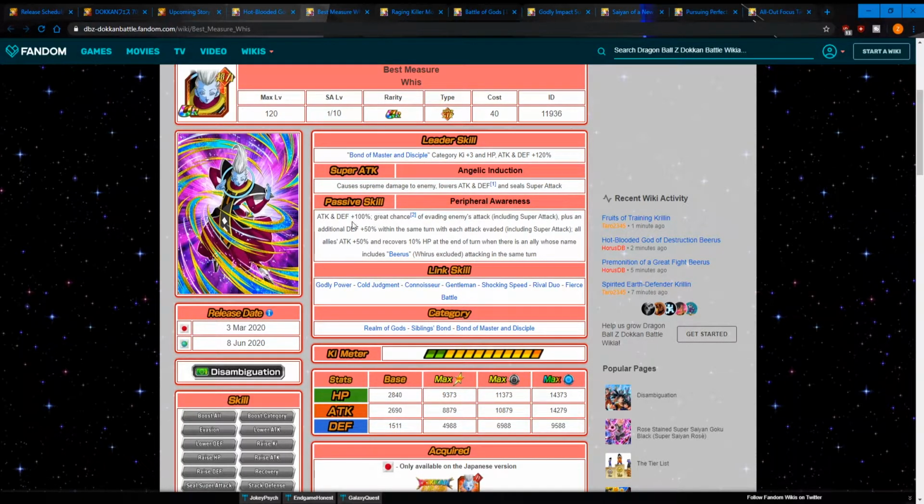Then he gets an additional defense plus 50% within the same turn with each attack evaded, including supers. So he will dodge. But if he gets hit, he probably would have dodged enough to actually get stacks of plus 50% defense, so he will have defense if he does get hit. So very good defensive unit, the best defensive unit in the game, at least in my opinion. But yes, definitely one of the best defensive units in the game, in my opinion, the best.